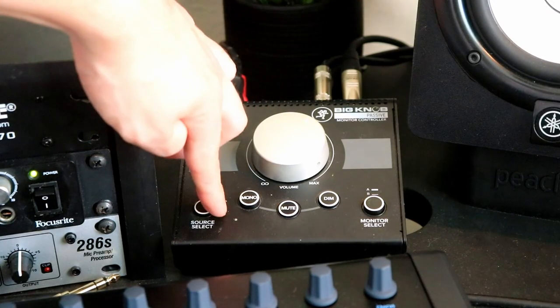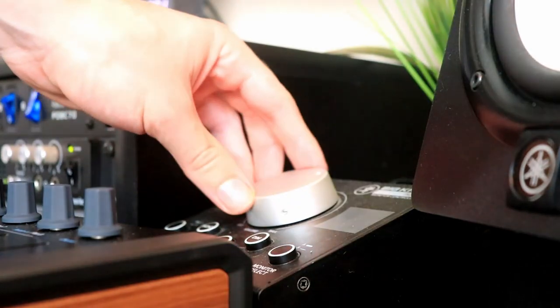You can't listen to the studio monitors at the same time, but like I said, if I'm busy with the HS5s and I just quickly want to switch over and even adjust the volume using the same system, this allows me to do that and allows me to jump between my studio monitors and really make my whole workflow a lot more efficient.